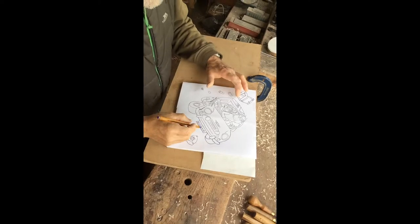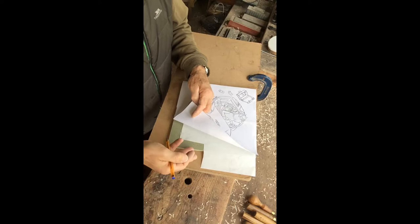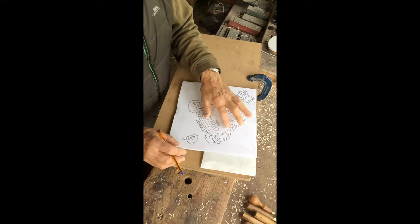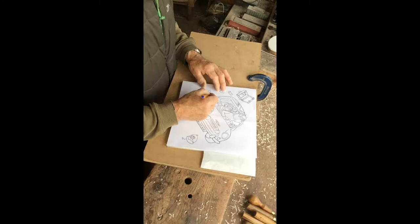What I'm doing now is tracing the drawing and the tracing paper onto my wooden base below, and then getting the marks for the location for when I cut out the wooden block and glue it onto the baseboard. So I've got to trace all around the outside so that I have a location point for the cutout board.